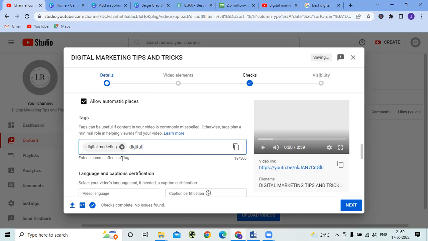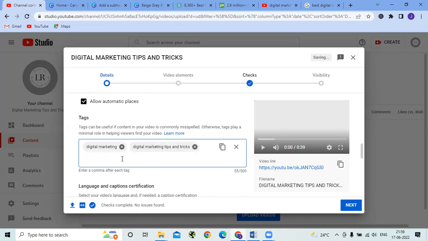Digital marketing tips and tricks. Enter, so it becomes another keyword tag. Digital marketing tips.